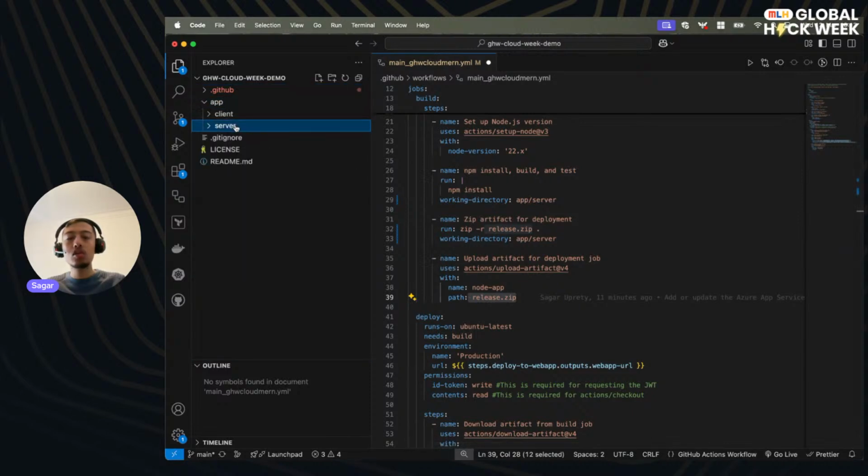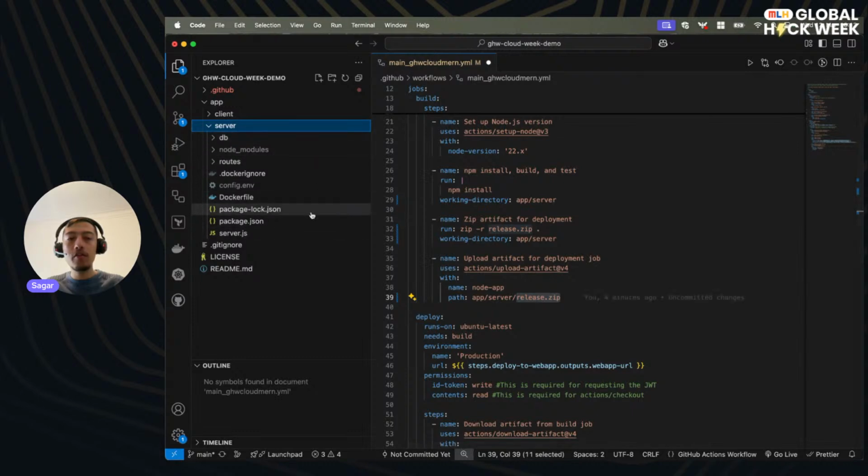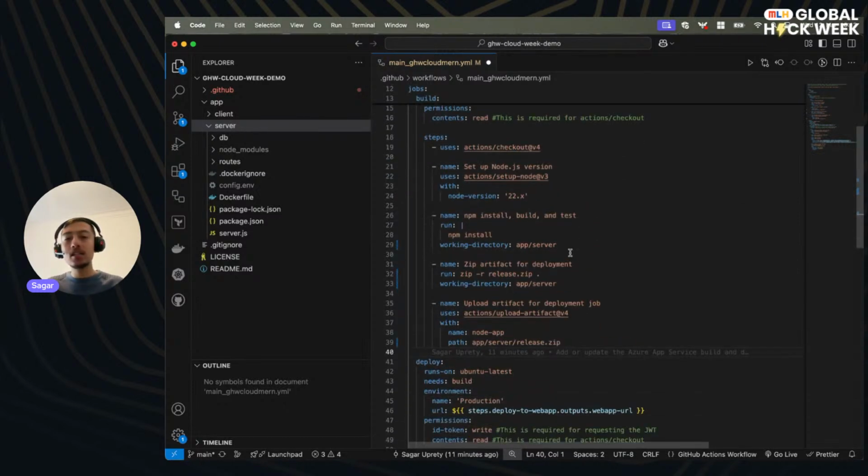So the zip file will also be here. So in this case, we need to update the path to be app/server/release.zip, because it will zip all the contents of here into a release.zip file, and that zip file is also within the server folder and not in root. So we need to update the path here. So we made some changes over here.